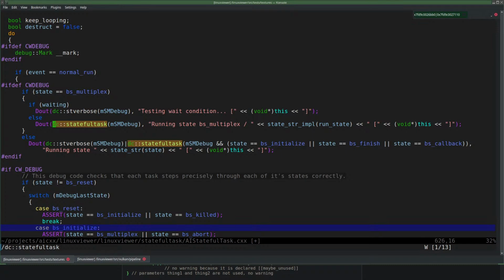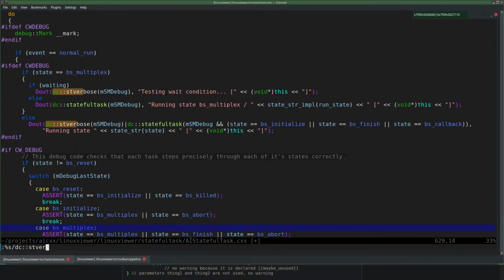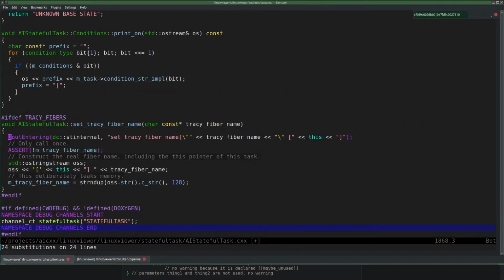Now we jump to the top. So I want to rename all the DCST verbose into DCST internal. But some of them should be verbose.